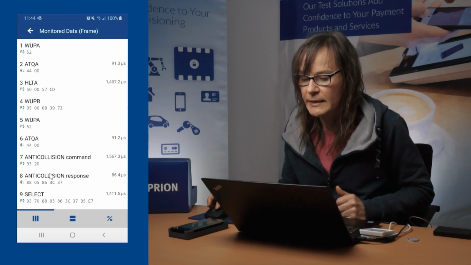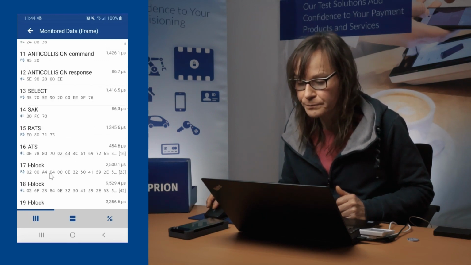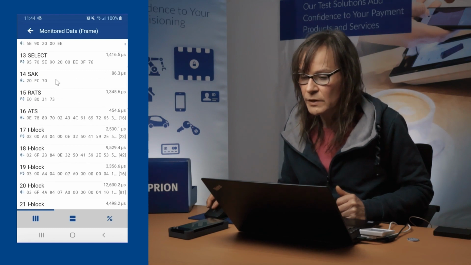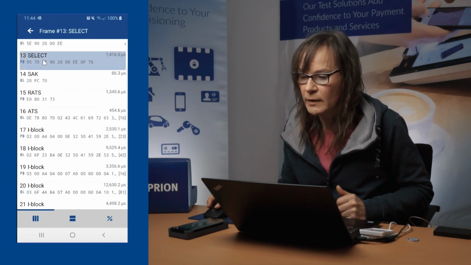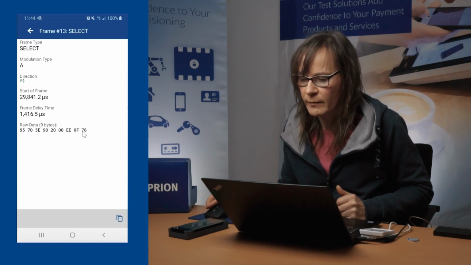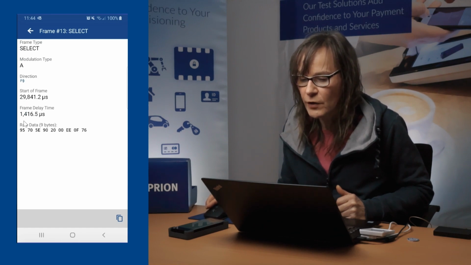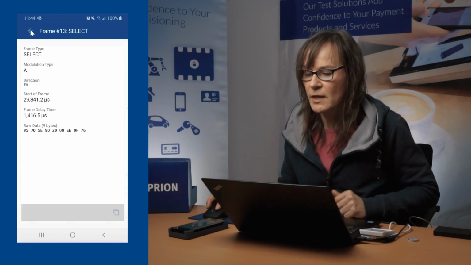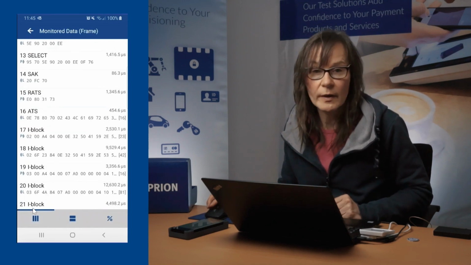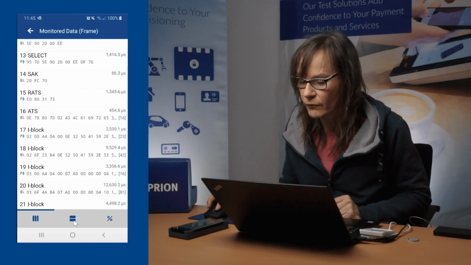That is the frame level. You can click into a frame and get frame details here. You get the timing for each frame, when it occurred, and the frame delay time. These are standard measurements required by standardization bodies like Invico, for instance.